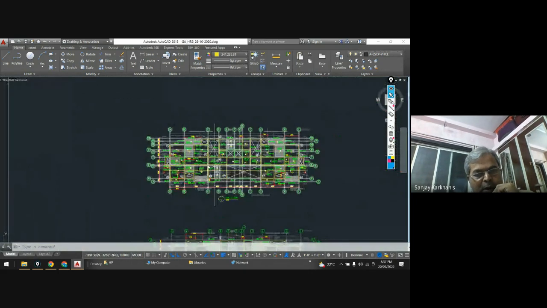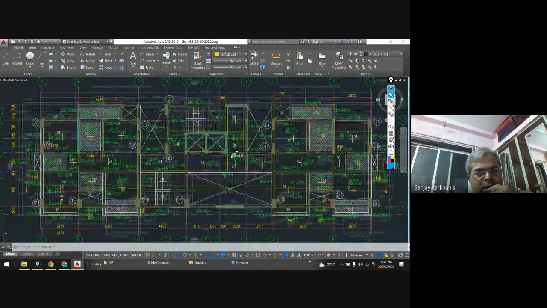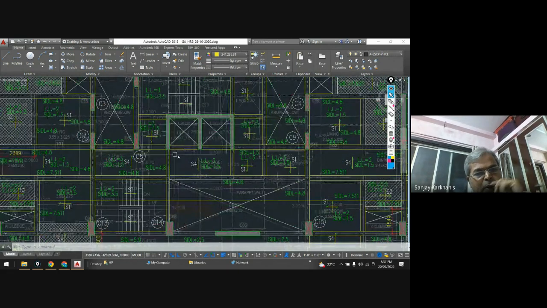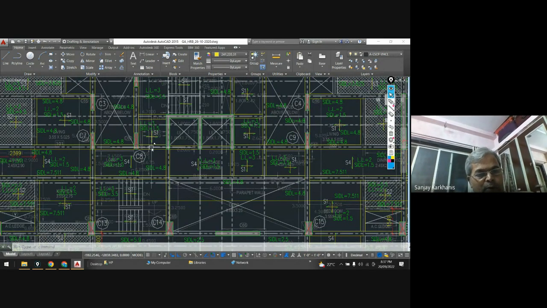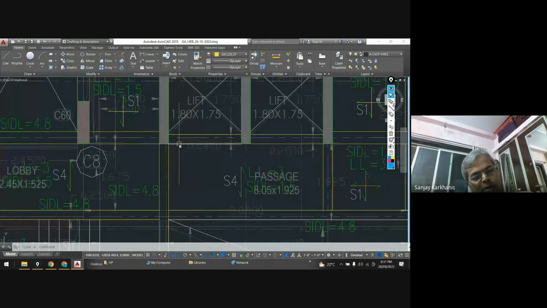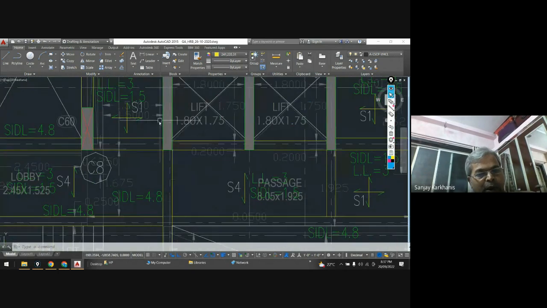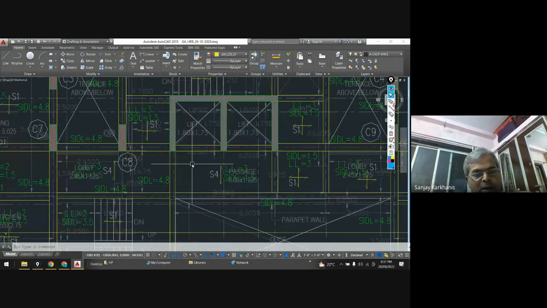So you have to start providing the area of the lift, that means the lift wall, which will be your shear wall. The thickness of the shear wall, you can say you want minimum 230 or 300 depending on the height.